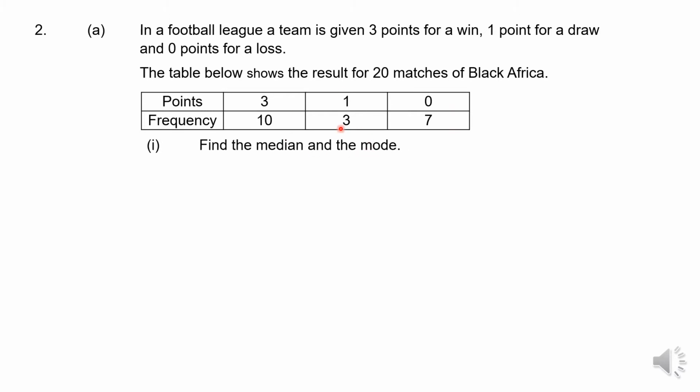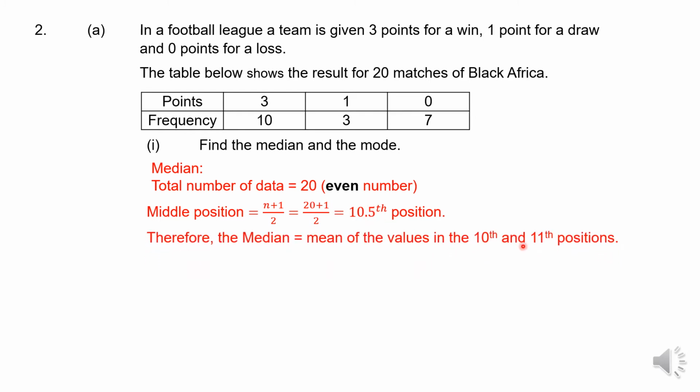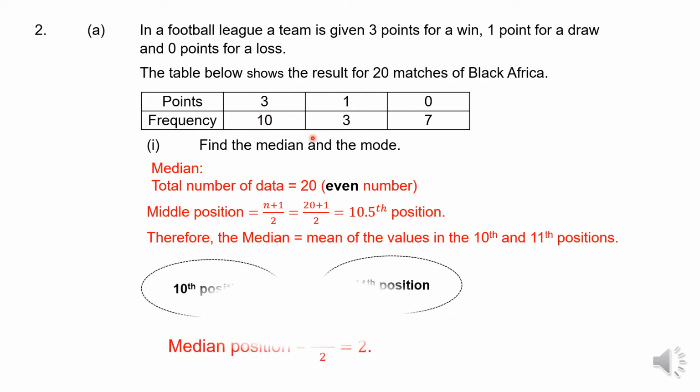Okay, so you are supposed to find the median and the mode. Again, the median is the middlemost, and there are 20 of them. And obviously you use the formula n plus 1, 20 plus 1, that is 10.5. So we're looking for the 10th and the 11th position. So whenever you add the frequencies, it's got to be at 3 plus 1. You get 3, which is obviously your position. The median is going to be 2 because the 10th position and the 11th position is going to be 1. So 10, you have 3 points plus that 1, because 10 and 11th position. So 3 plus 1, so obviously median is equal to 2.